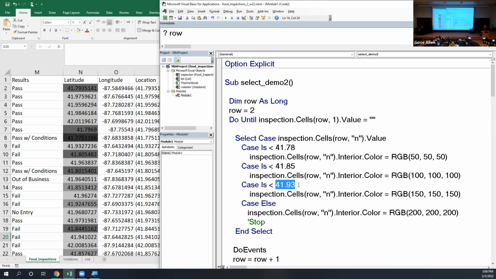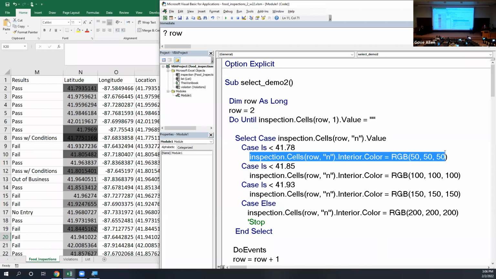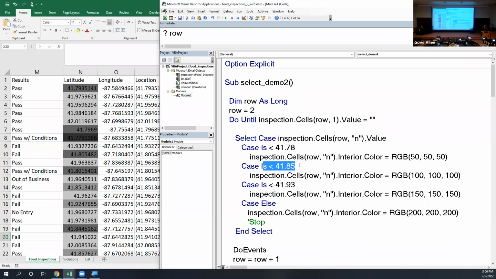Now, let's see. So we're looking at this one here. Is it true to say that anything less than this number is made equal to this color? No, because there are 2 other things that could have prevented me from ever hitting this one. So the order that I put these in is going to be really important, because we're kind of biting off a small piece of it here, and the ones that we catch in that small segment, we change. Now we're looking at the next little bit more, and so the order is going to be really important. Okay, questions?